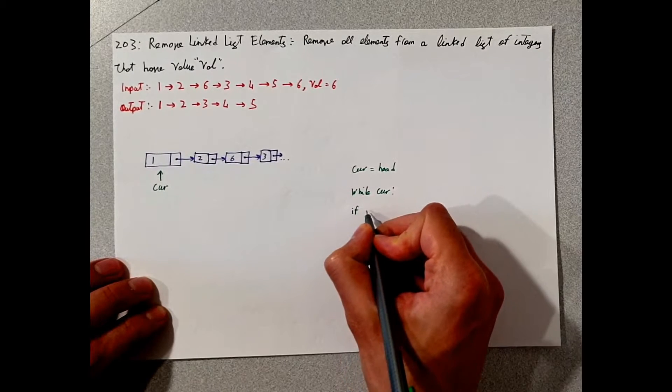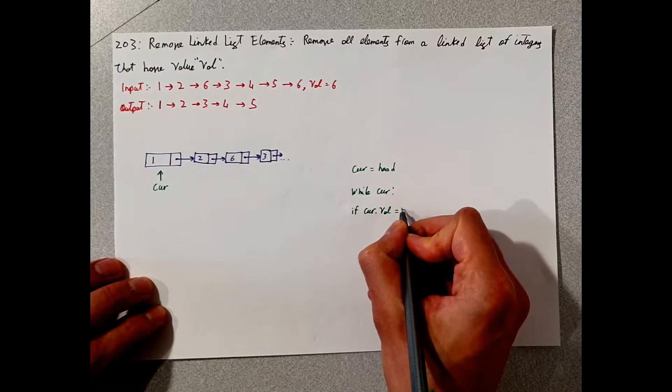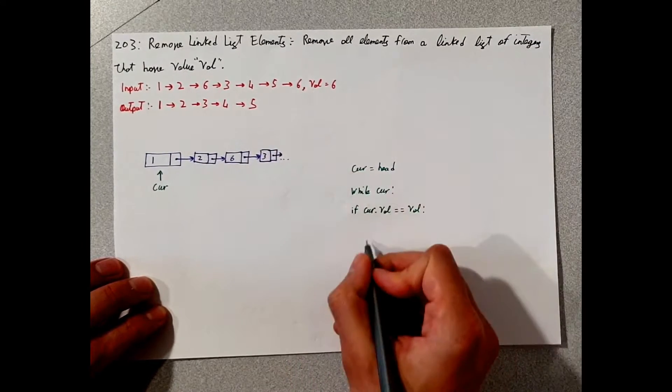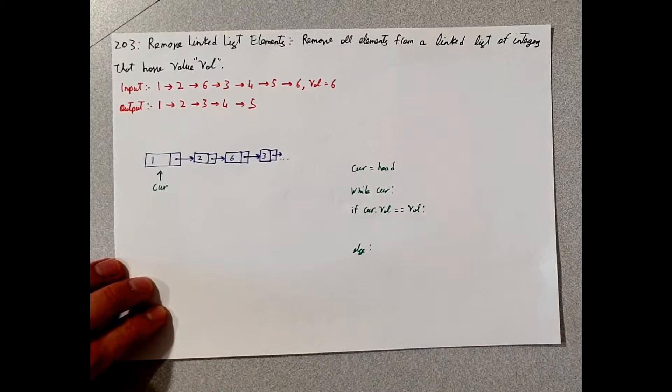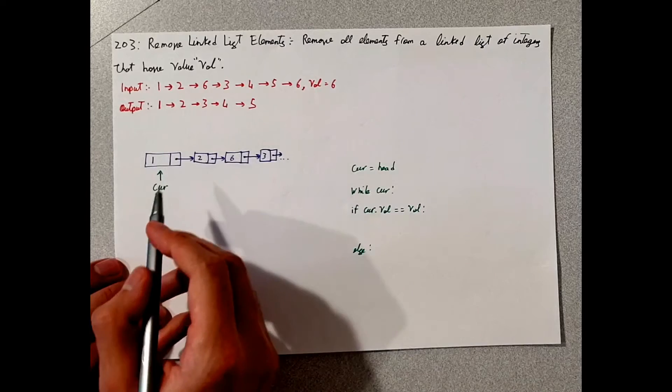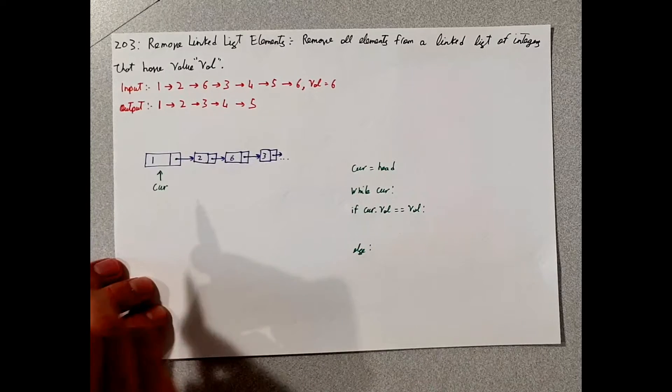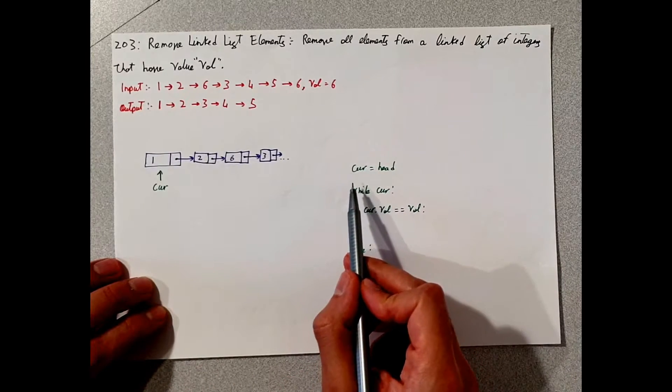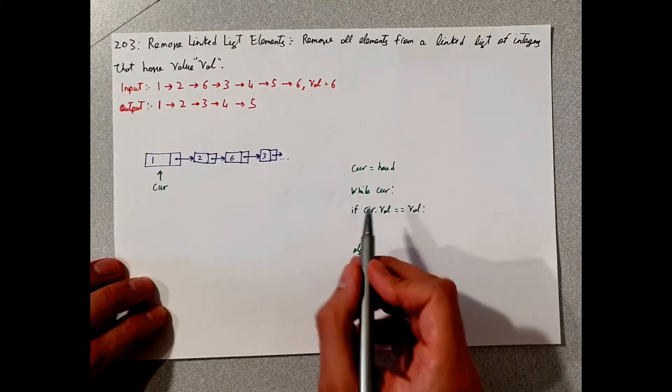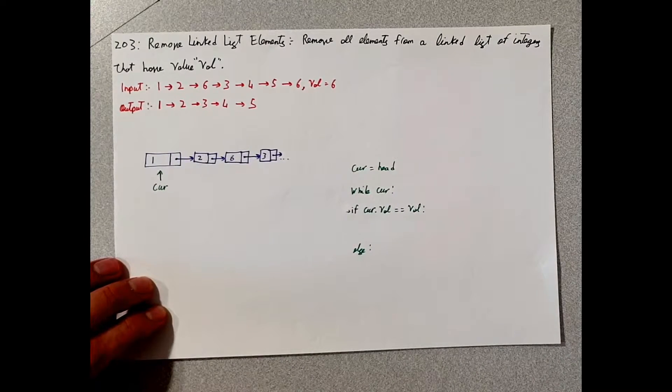So I want you to check two conditions, if the current value actually equals the value, which is right here, do something else. So the way we would think about it, if we want to skip the connection from here to here, we need to create a second variable to keep track of the previous value. So here we created one variable called current equal head. Here's just a little bit of indentation here.